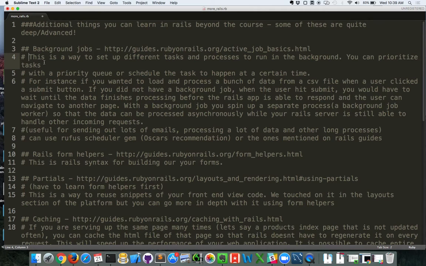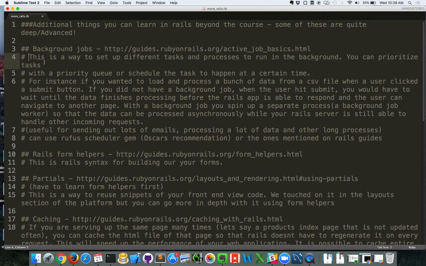Okay, so at this point, you guys have not worked with enough data that you really need this yet. But if you were to generate a lot more data, and if you had a bigger scale web application, then this is something you would want to do for performance reasons.